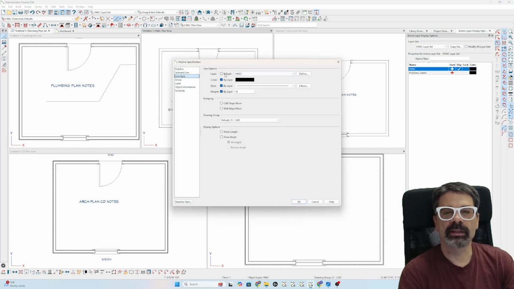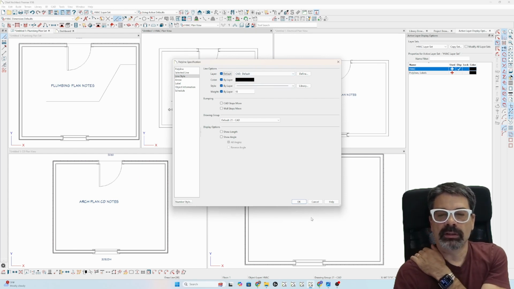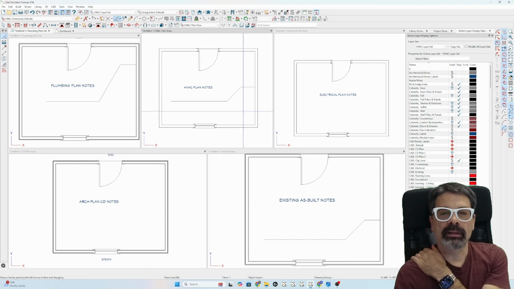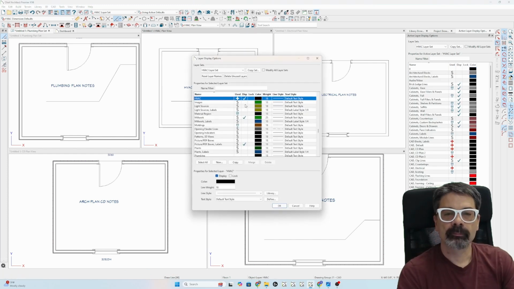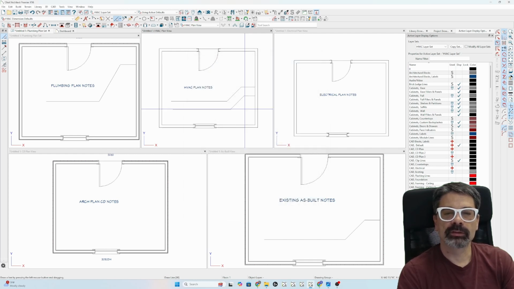Let's say this is not a default layer. So if I click on default, it's going to go to CAD default and it will be turned off. So I need to go to CAD default to turn it back on.